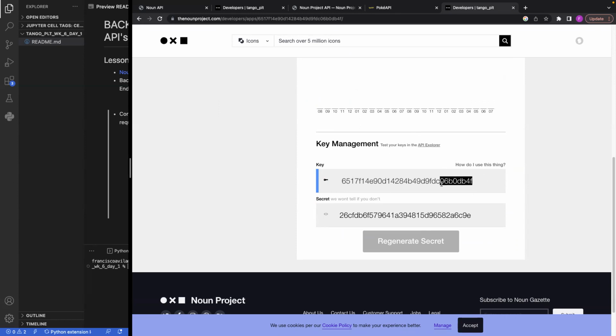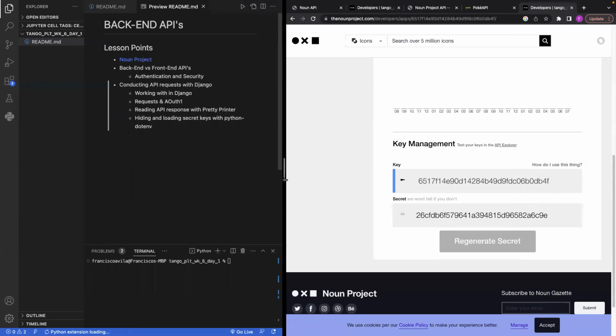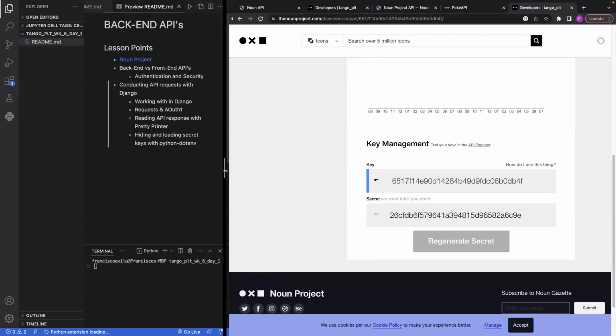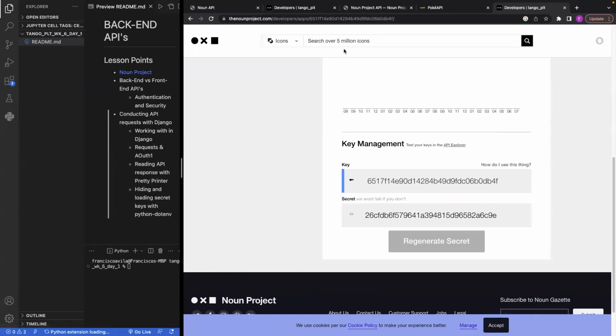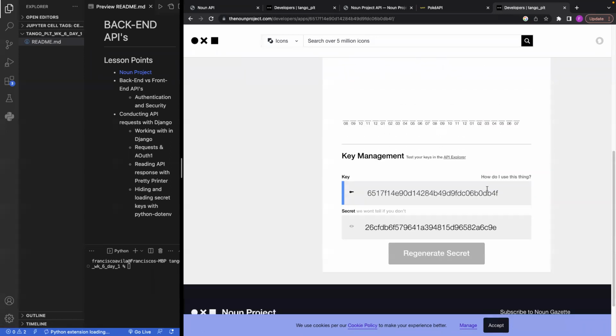And this is why anything that comes with keys, you always want to hit from the back end. This way it's always secure and no one has the ability to access these things. So the back end is anything in our Django server, and Django will hide those keys for us. And we'll go over how to hide them with our .env later on in the lesson.